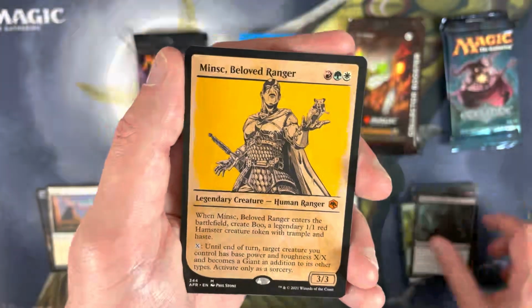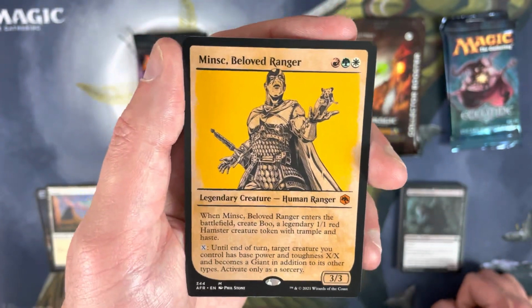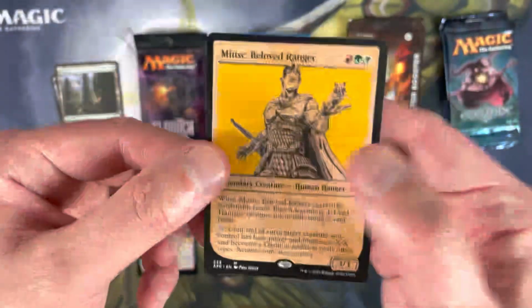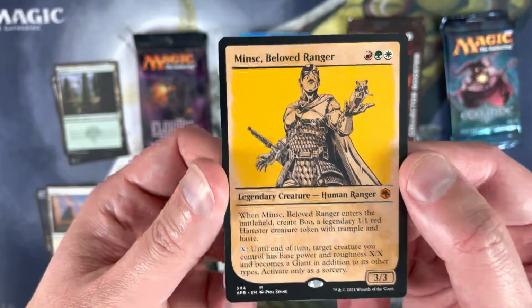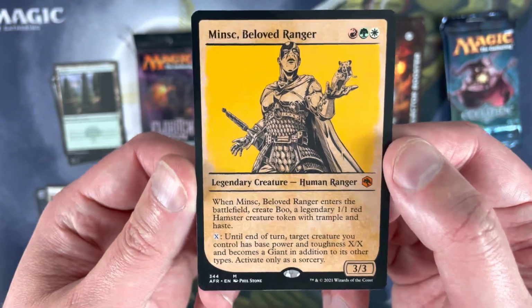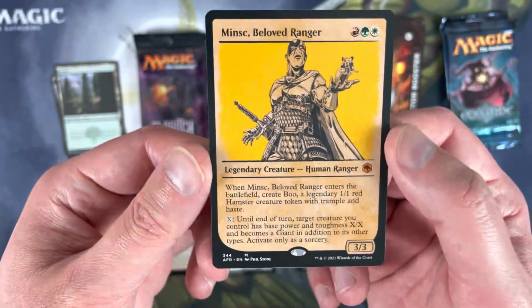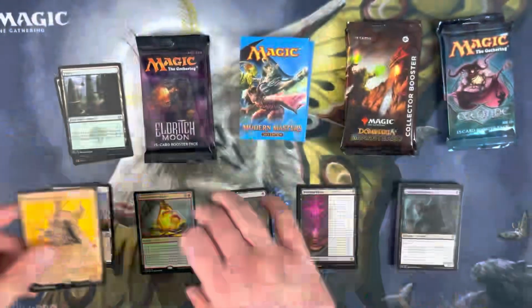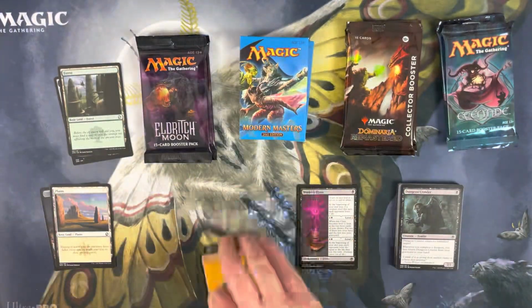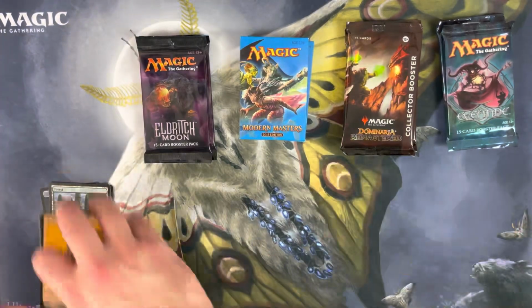What is this? Minsc, Beloved Ranger. Mythic Minsc. I almost forgot that this card existed. So we've got Minsc, Beloved Ranger, enters the battlefield with a Boo token, a legendary 1/1 hamster with trample and haste, and then you can pay X and pump a creature, and it becomes a giant. Man, I completely forgot that this card existed. All right, well, that's not bad. That's fun. So we got a foil rare Orb of Dragonkind, which is actually playable, and a nice little mythic Minsc. I would say that those AFR packs were above average.